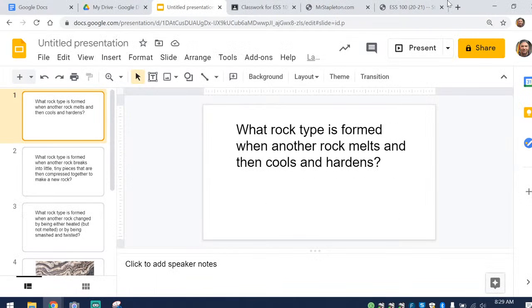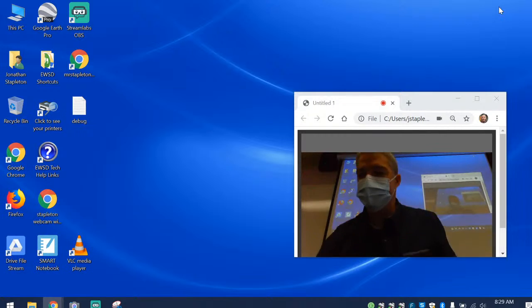So your quiz tomorrow is going to have 2 parts. It'll have a part like this, which will be kind of short, maybe 6 questions total, but maybe just 3, because there are 3 rock types. And then you'll have some rock dating questions. All right. Time to get going on the other test.